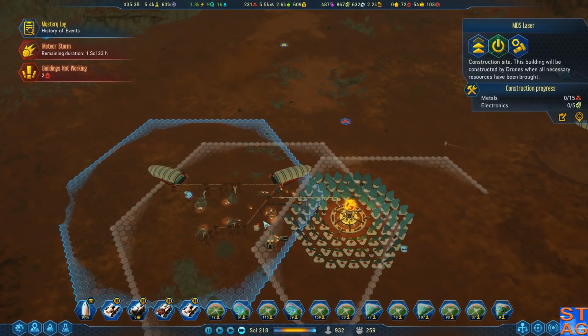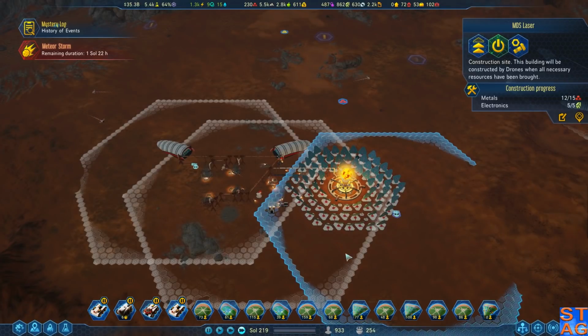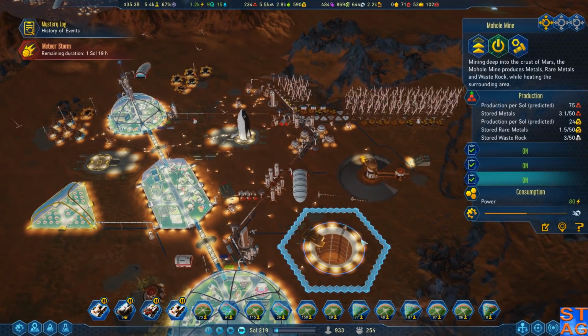We'll build another MDS out here for protection. I'm going to pack up 5 of those drones, because we don't need them all now. If for some reason any of this gets close, we should, keyword there, be fine. There we go. Not really worried about the meteors at this point.